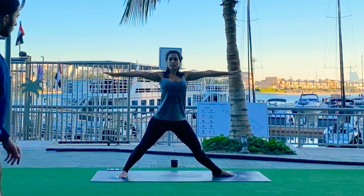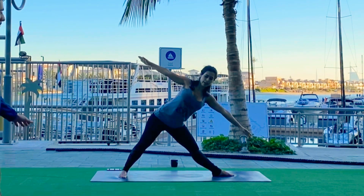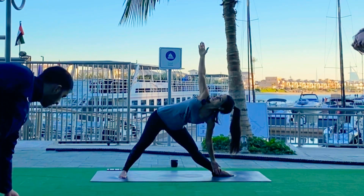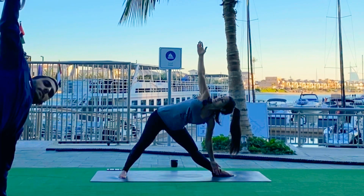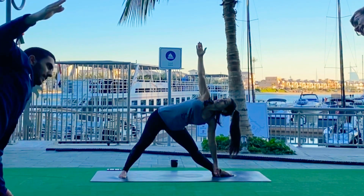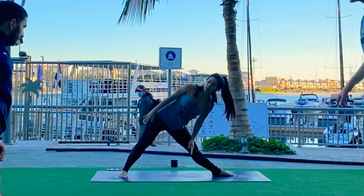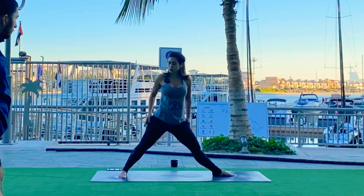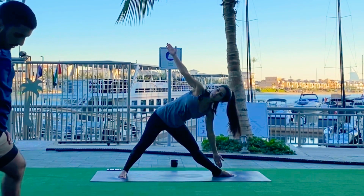Lengthen the spine, open the chest, stretch your arms out, stretch forward towards the left and lean forward. For Trikonasana, triangle pose, gaze up towards the sky, draw your belly in. Lengthening both sides of your torso. Lengthening your spine, opening your hips, rotate your legs a little bit outward to open your hips. It's like a subtle movement, but it's working a lot to squeeze your glutes and open even more your hips. So it's like squeezing your glutes.